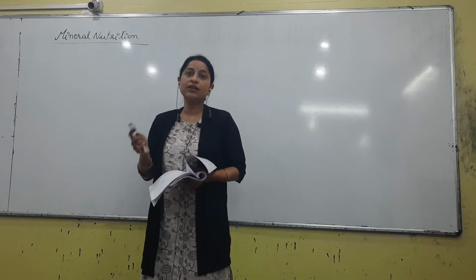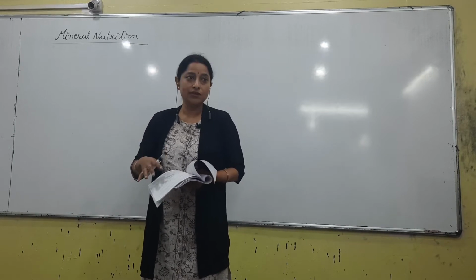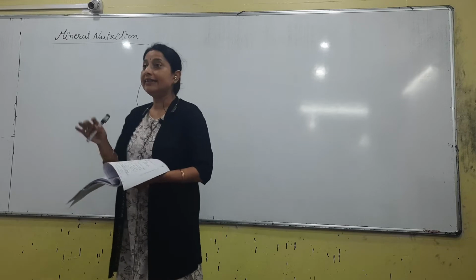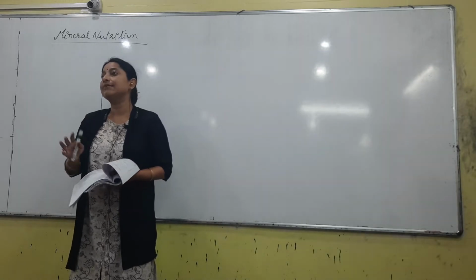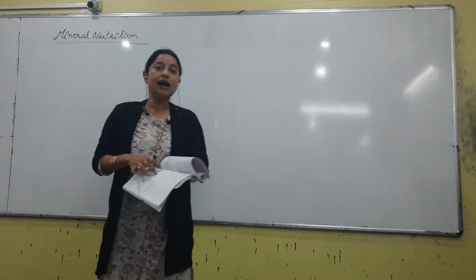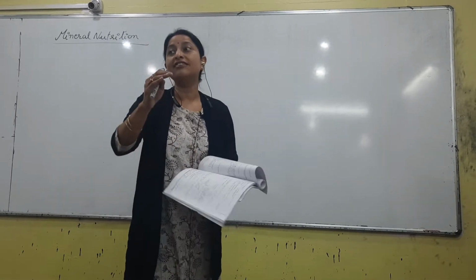Now, where will you find the rhizobium? In the soil. Where will you find the leguminous plant? Obviously in the soil itself. That does not mean that particular area of soil had only leguminous plants. There might be so many different types of plants growing in the same soil or in the same area. How will the rhizobium know which plant to affect?